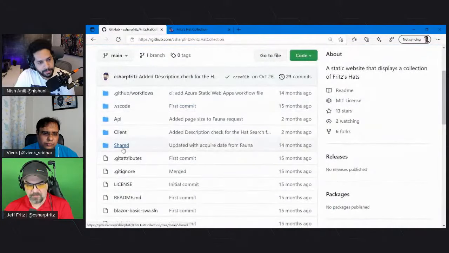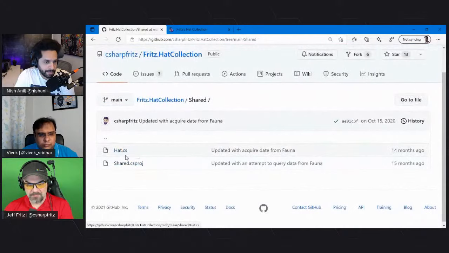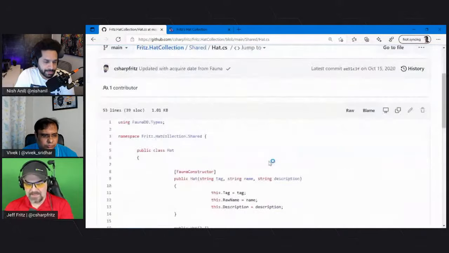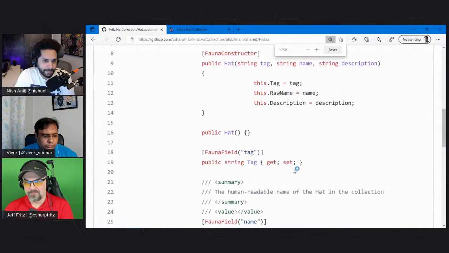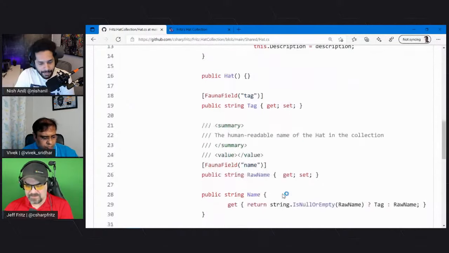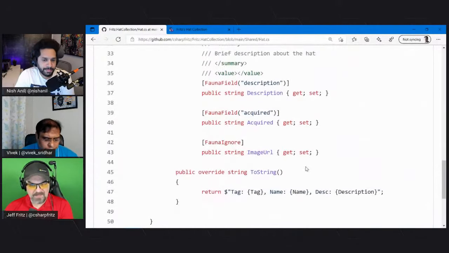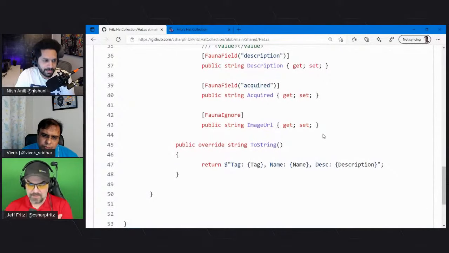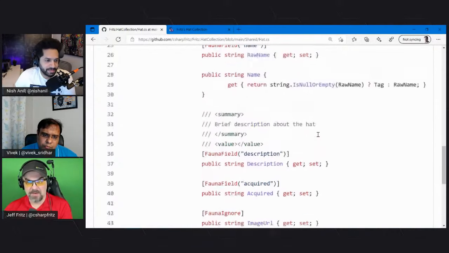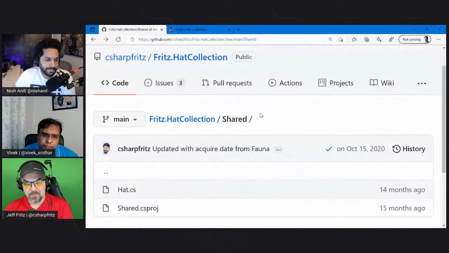So there's a shared project here that has my business object. It has that domain object of, well, here's one of Fritz's hats, and here's the tag that defines the image and some of the other information, the name of that hat, the description, the various pieces of information that I need to use to store in the database and display. I'm using it both on the server and in the client. And like you said, it doesn't have a dependency on a specific framework. It's just here and being passed back and forth.